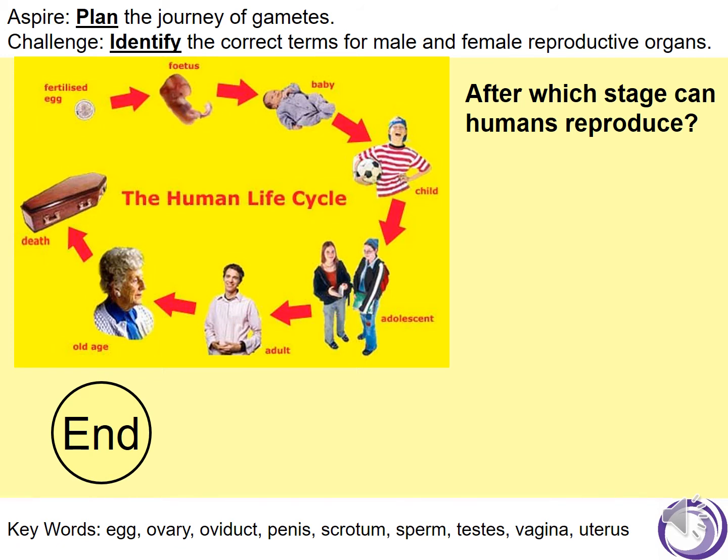So the question that I asked you is, at what stage can reproduction start? And the answer is in the period of adolescence, which is the point where hormones in the body begin to change the body to allow it to reproduce. Now we could spend many hours, and scientists have spent many years looking at why it is that animals are not born able to reproduce very quickly.